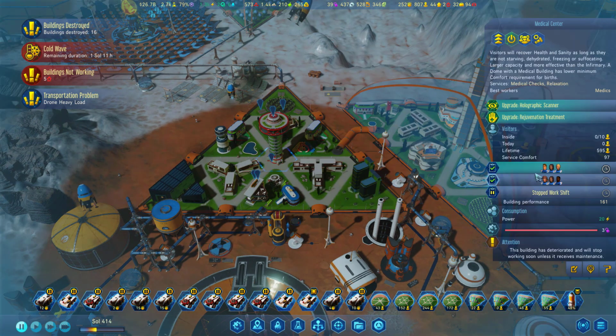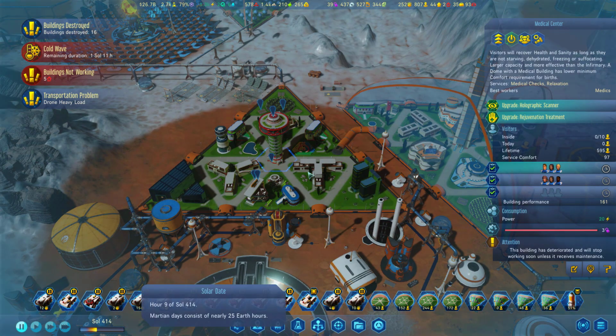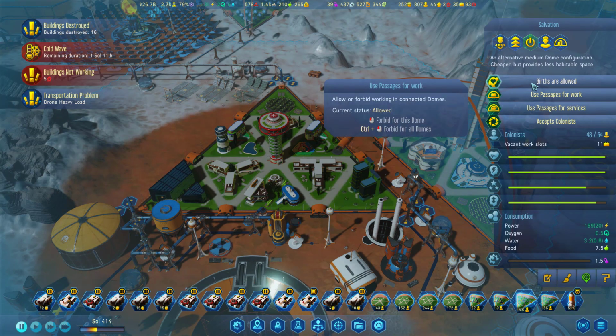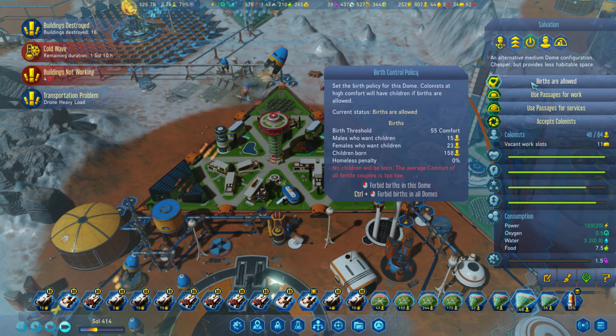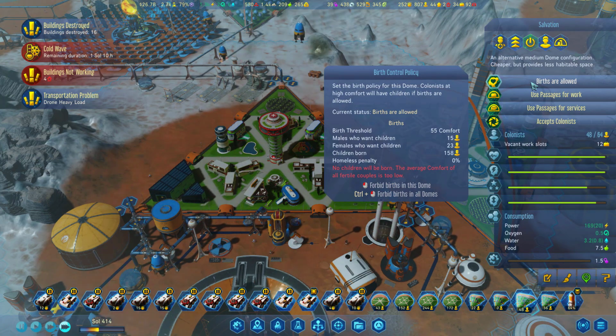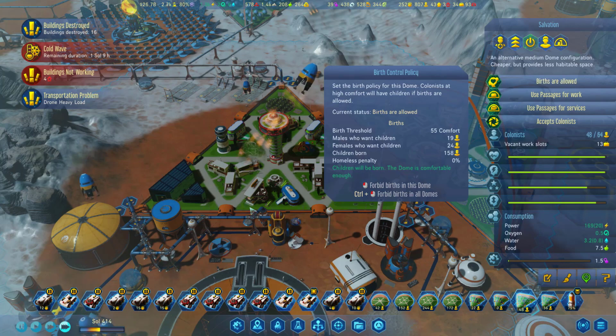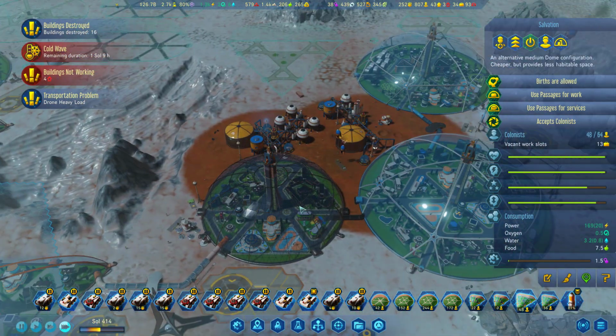Why is it not? Night shift? Yeah. I think are we in a night? No, we're not in a night shift. Why is birthing... The average comfort of all fertile couples is too low. What? 50, oh, there we go. It just had to be reset. No problem.